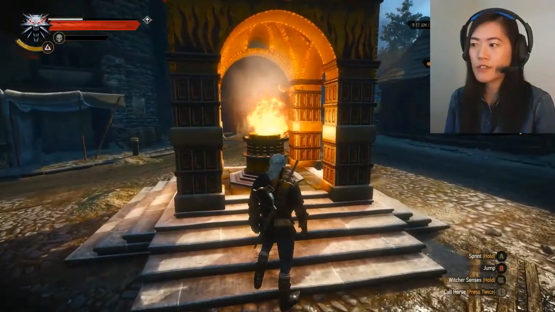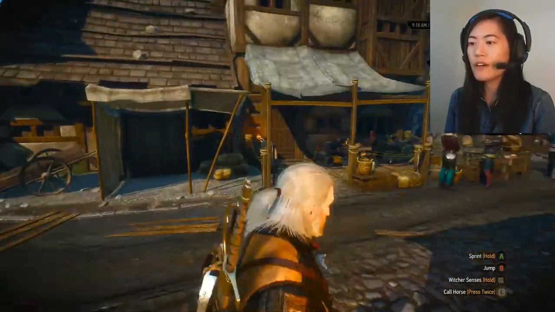Meet Triss at the Eternal Fire Shrine near the harbor. Oh, around midnight. Okay.